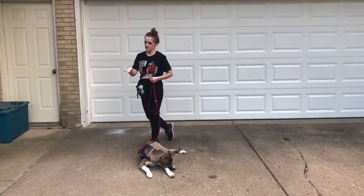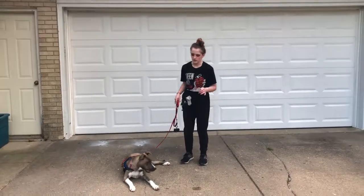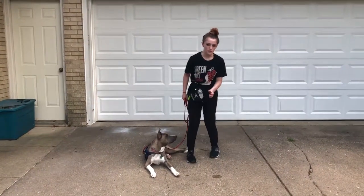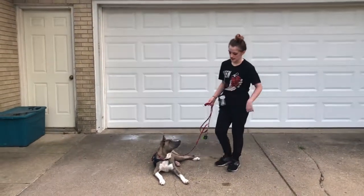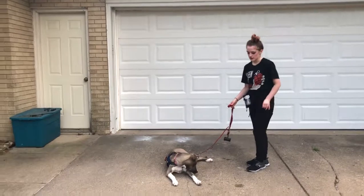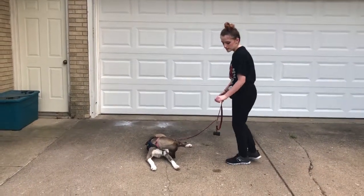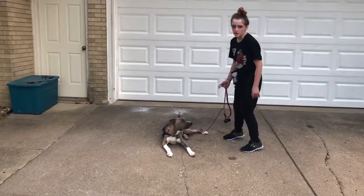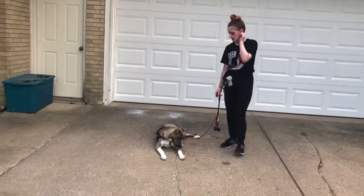That way it'll get their hind ends to move more and get them more aware of where their hind ends are. So I would use an object, stand their front feet on that, ask them to move. If they move around with you while you have the treat in your hand, treat that. Make sure they're keeping their front legs on there. If the dog was right here, you would ask them to move, treat, and then you can make a command for that to start out with. Over, turn, whatever you want it to be.